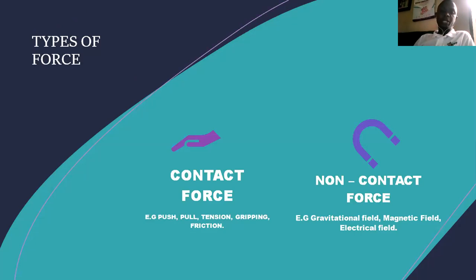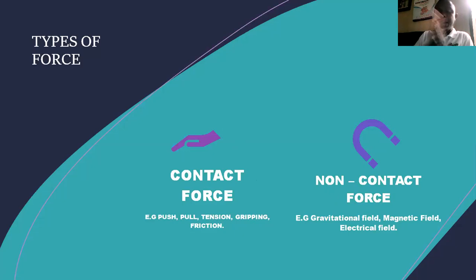Now, we're looking at two types of force under this context. What are the two types of force we are going to look at? We are going to consider contact force and non-contact force. What is contact force? If you are talking about contact force, you are saying the two bodies are in contact with each other.